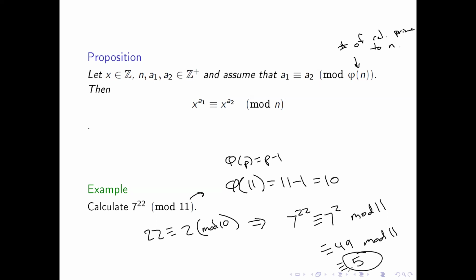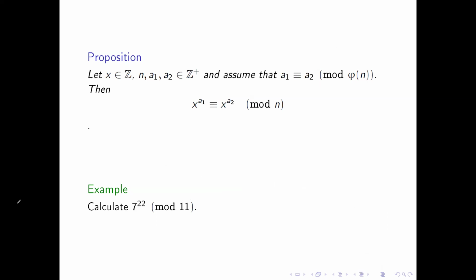If you remember, this is something we played with a little bit in discrete math. We talked about some ways to do exponential powers. This is one of the critical ideas that's beautiful and super powerful. The problem is it requires phi of n, which, if n is prime, is easy. If it's not prime, it's not so easy, but it is doable depending on the prime factorization of n.